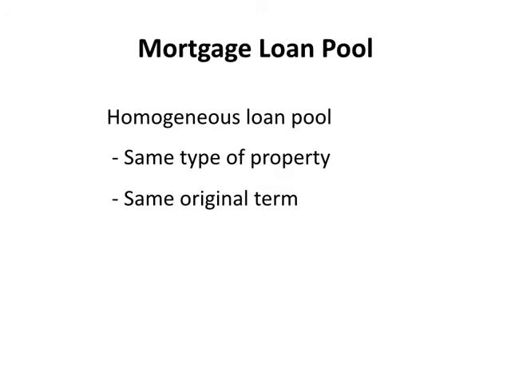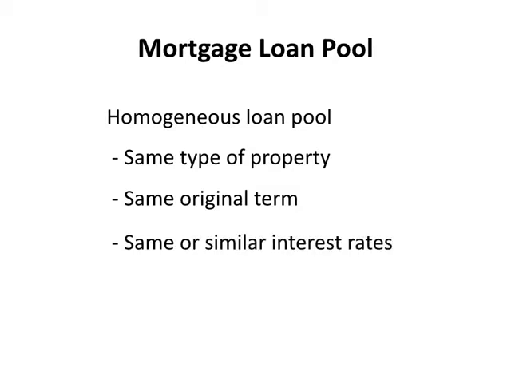All of the mortgages will have the same original term. There are securitizations based on 30-year mortgages and securitizations based on 15-year mortgages, each based on mortgages having those original terms. You would not find both 15 and 30-year mortgages in the same agency securitization.